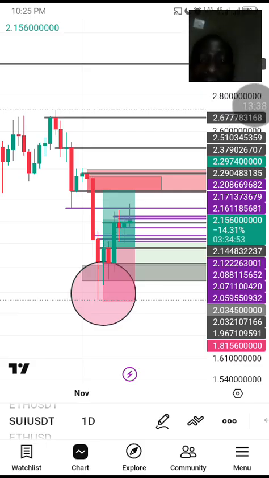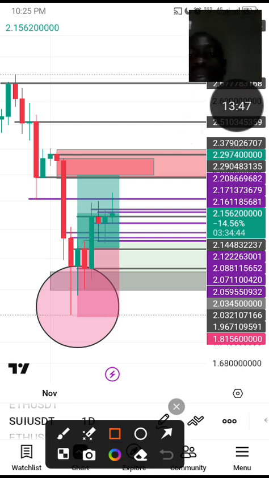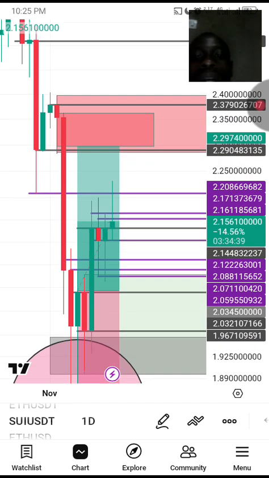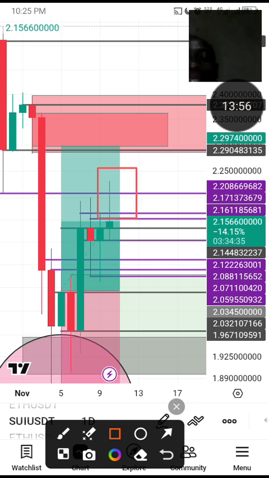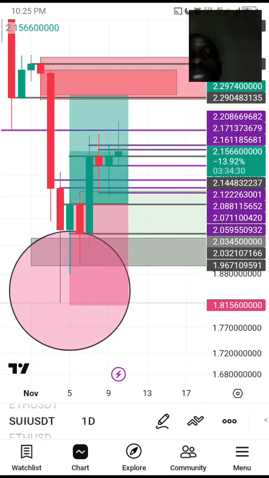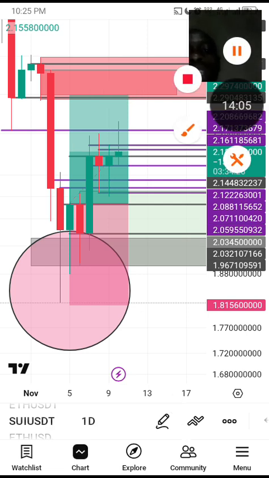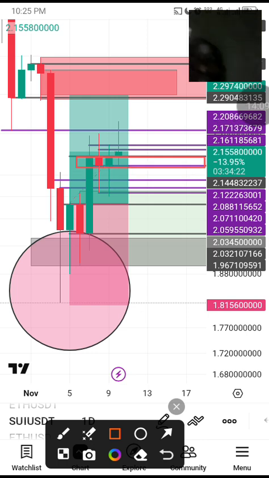Again, look at this coin called Sui. Look, again it happened after getting this impulsive move. Draw a supply zone. Yes, you draw a supply zone. We are on the 1 day time frame. Okay, taking this profit, there is no problem. Then you get out, no problem. Yes, but the target is up here, but you can take a partial profit up to here. You can take partial profit from down there.